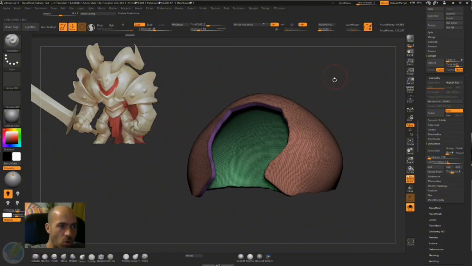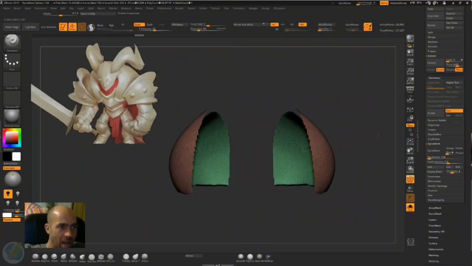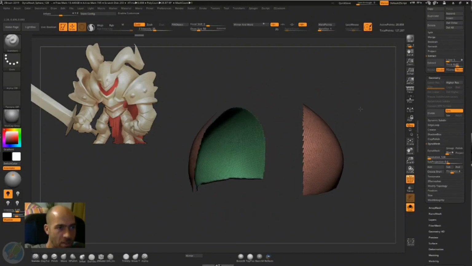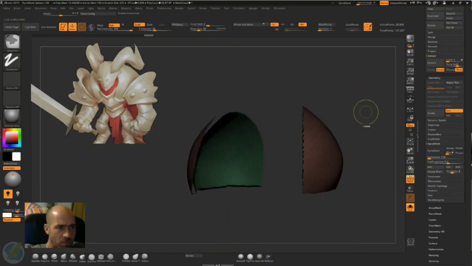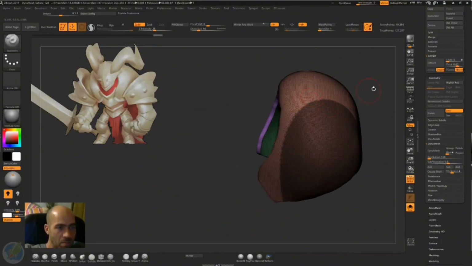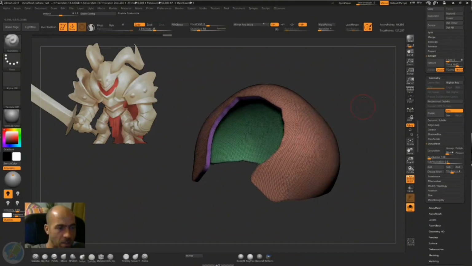So what we want to do is isolate with Control-Shift click. Control-Shift is basically working with polygroups, hiding parts of the mesh and stuff. For example, Control-Shift dragging, we can hide parts of the mesh that we haven't touched, and now we have this. This is very useful. We can mask this, for example, and then Control-Shift click to show everything, and we have this mask, which is useful sometimes.